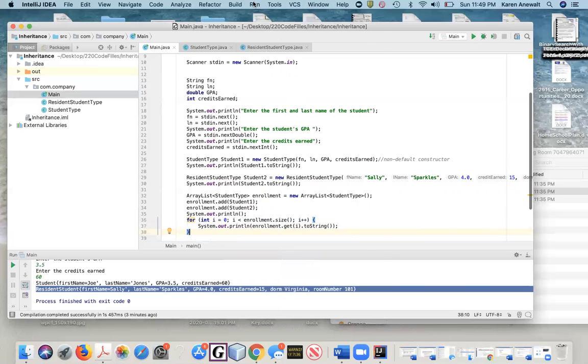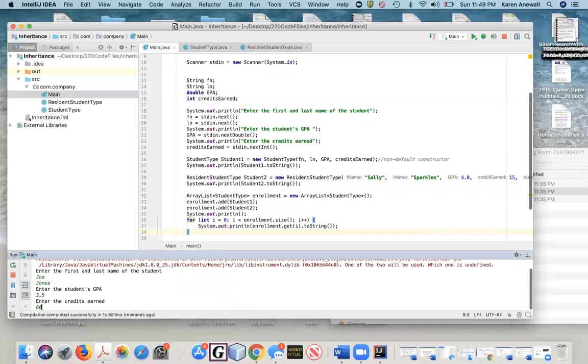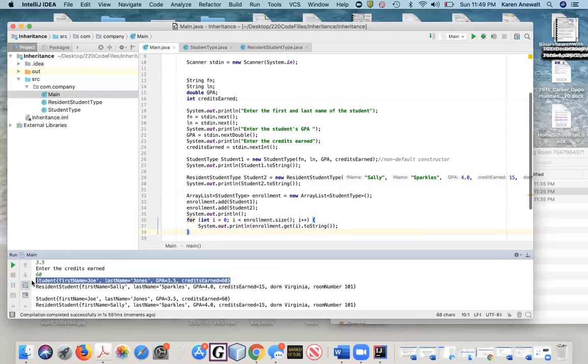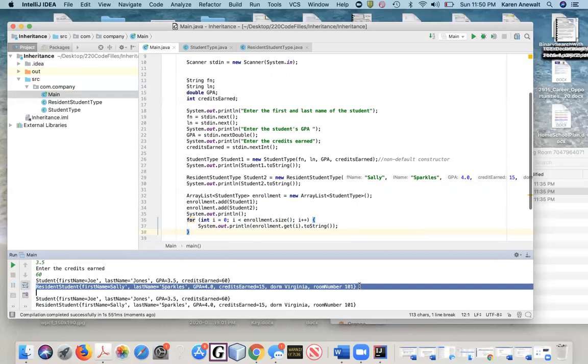And let's go ahead and run that. Again, it's going to ask me for my data about the student. Create my object for Joe. He's a student. And then it's going to create my resident student, student2, using my literal values.